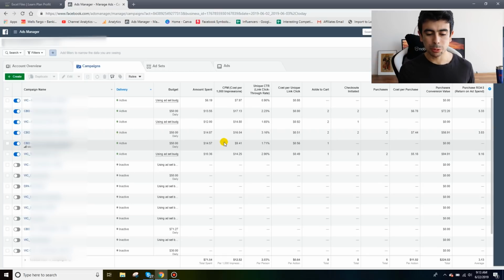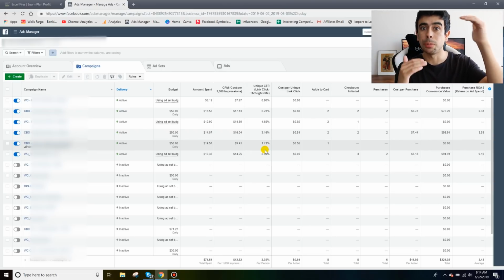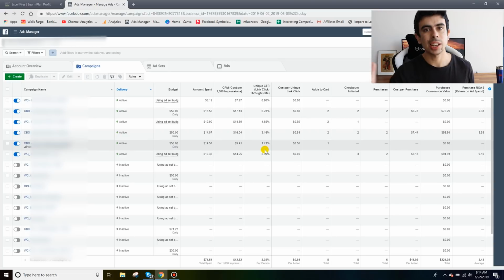And the reason why is because it depends on your product's break-even point. So let me explain something quick. If your product's break-even point, meaning the margin of your product, what you make after product cost, is above $20, then start with only 5 ad sets in your CBO. If it's below $20, let's say your break-even point is 10, so you get the product for 10, you sell it for 20, you make a profit margin of 10, which means your break-even point is 10, then you can test more than 5 ad sets.